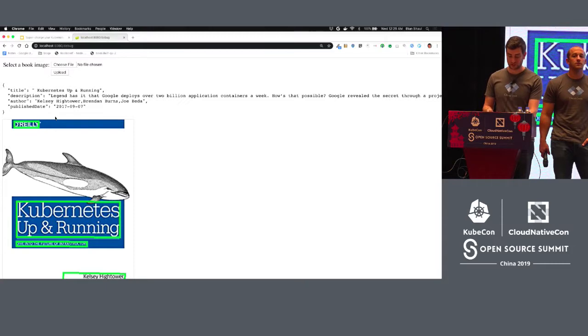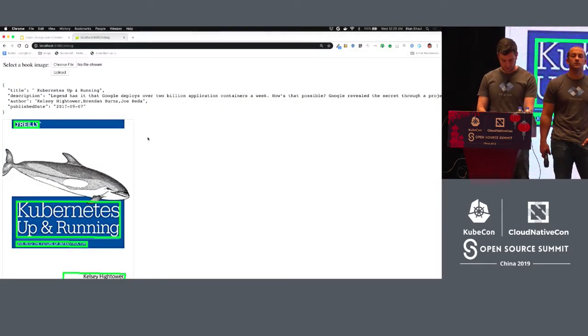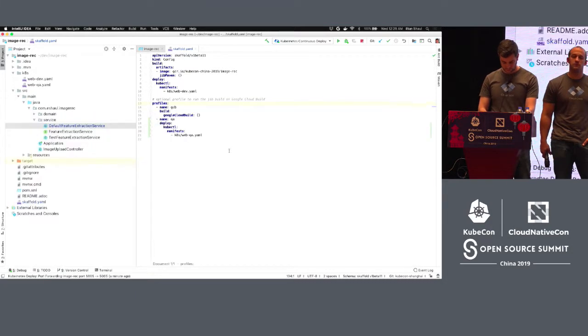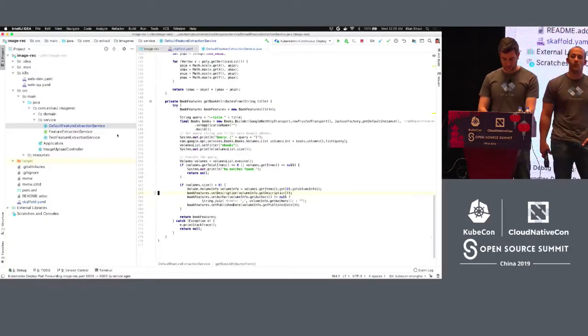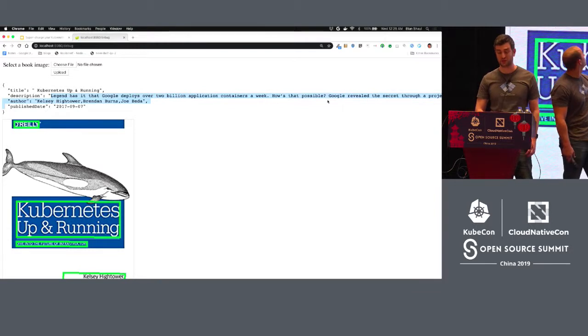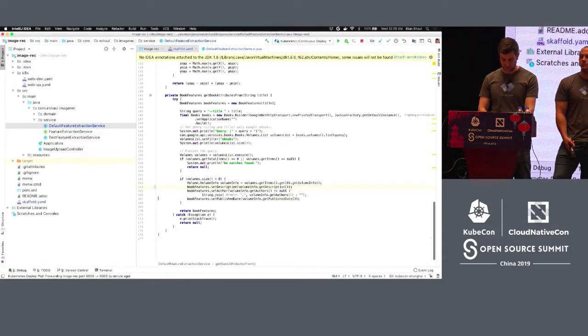So it actually completely looks good. So let's go back into my code and quickly show you. Let's say I wanted to change the description, and instead of showing this long description, I actually wanted to show the subtitle here, like "Dive into Kubernetes, future of infrastructure." Let's take a look and see how we can do that.